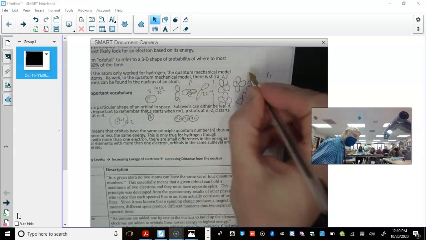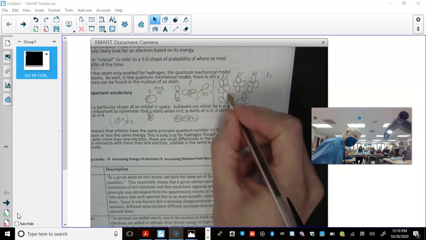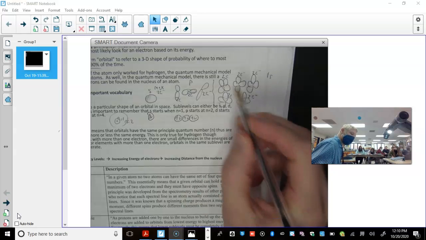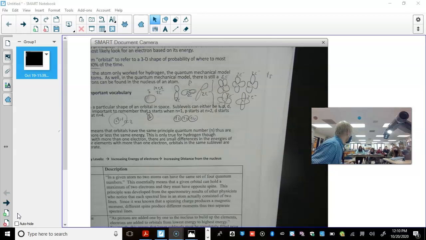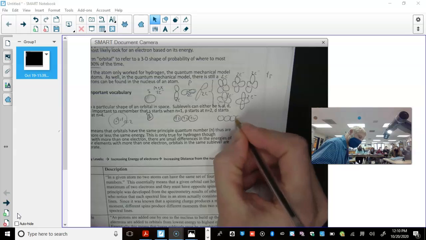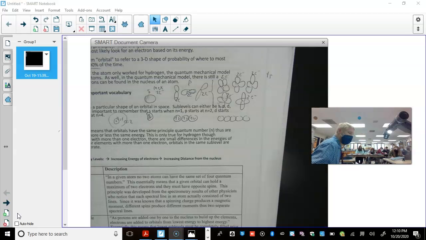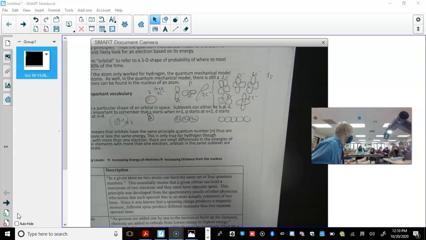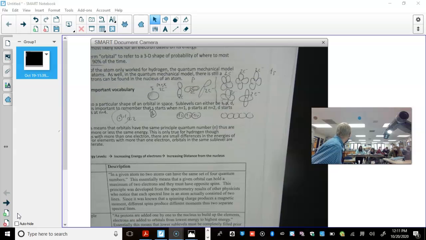Each suborbital has 2 electrons max, with a total of 2, 4, 6, 8, 10 possible electrons in the d orbital. So we would draw this with 1, 2, 3, 4, 5 circles if you're doing the orbital filling diagram representation of the arrangement of electrons. And then the f orbital, we don't get into the zone of probability or the shape of that one. It gets more complex, and so at this level we represent it with circles only.